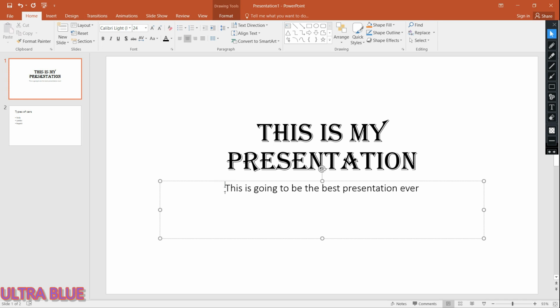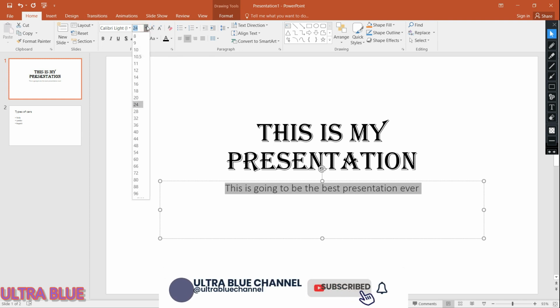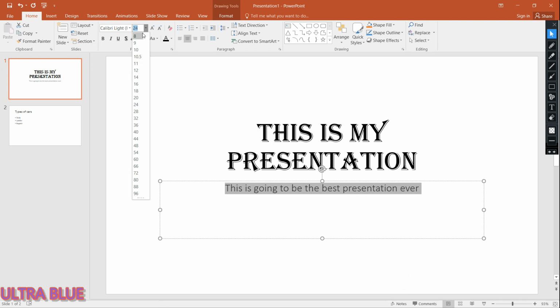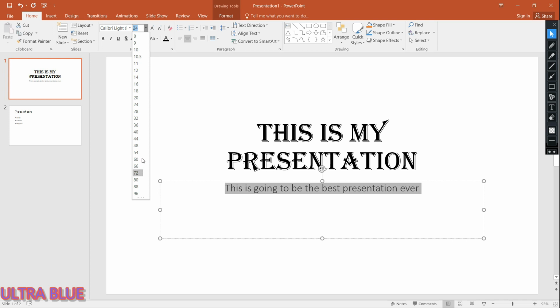So for instance, if I wanted to change the font size of this sentence, I'll just have to highlight it and then come over to the font size panel. Within the drop down menu will give me different numbers, then I'll select from them. Smaller numbers will give you smaller font sizes, as you can see. So the bigger the number, the bigger the font size.